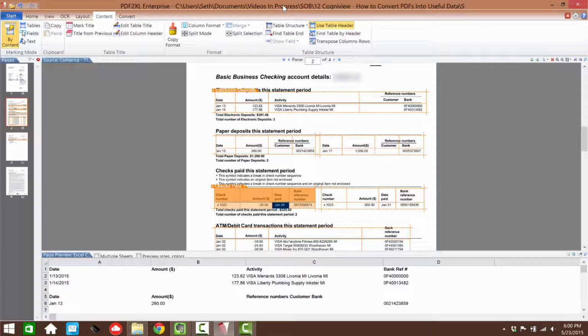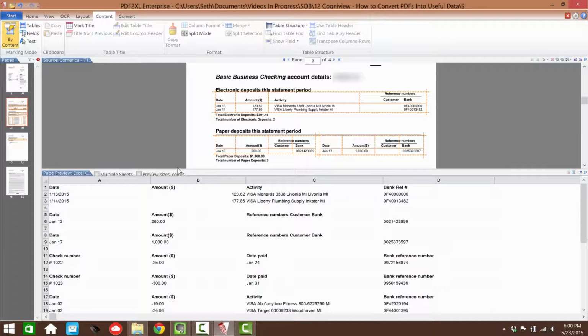Okay, so hopefully you did take the time to pause things and get caught up with me. And now we want to take it a step further. First of all, you may be thinking, oh, let's just get it into Excel, and you could, like I said, but here's the problem with doing that at this particular stage. As you just saw, I can resize the preview section. Here are the different sections, right? My electronic deposits is here. My paper deposits is here. My second table in paper deposits.